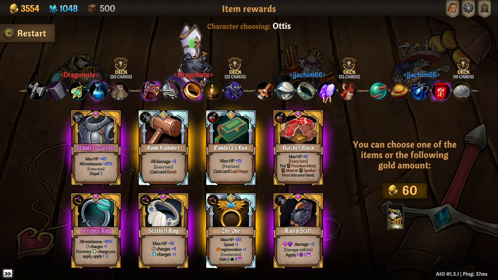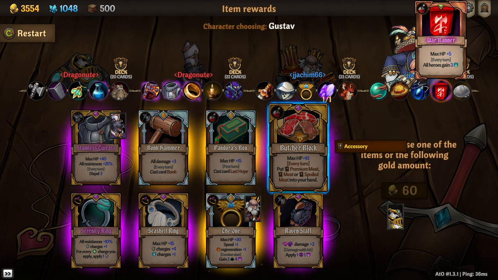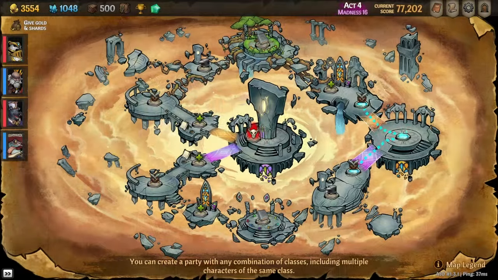Anyways, that aside, we get some really good items here. Stainless Curious is a great way to survive. At this point, I don't need the powerful in Otis, so there's no point in keeping our current Titan Gauntlets when Stainless Curious just gives us more. The meat gives us draw every turn, so might as well take that at this point as well.